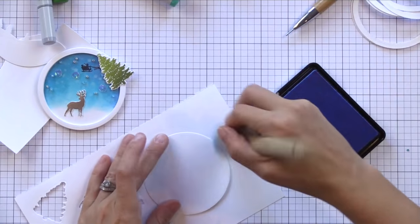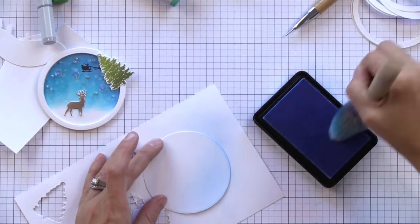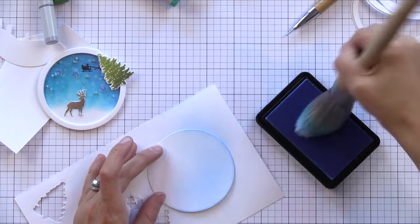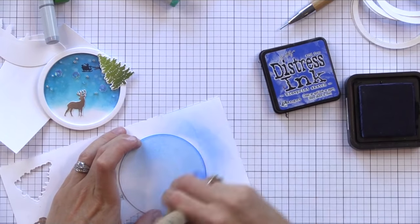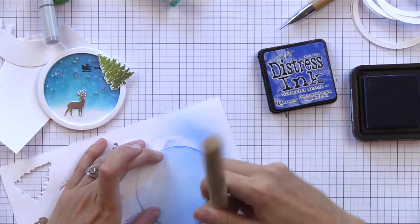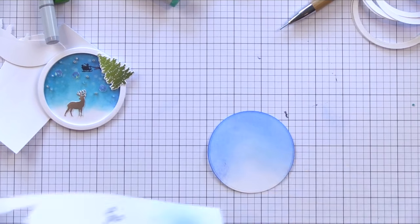While that dries — we need to give those beads some time — I'm going to go ahead and create another background for another ornament. For this one I wanted a softer background so I'm using my Clarity stencil brushes; I love these. You can use these with any ink and just go back and forth around the edges — heavier color on the edges, softer color on the center. I used a little bit of cornflower blue from Hero Arts and now I'm adding just a little bit of blueprint sketch from Distress Ink on the outside edge. I really like these brushes when you want soft color.